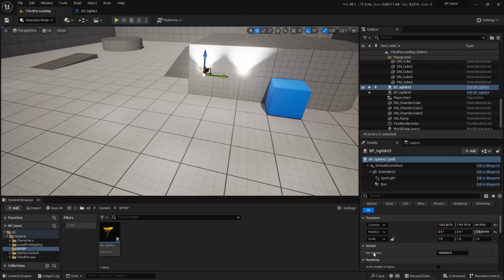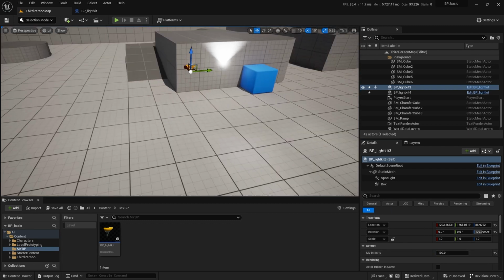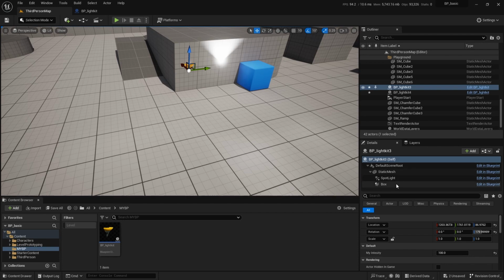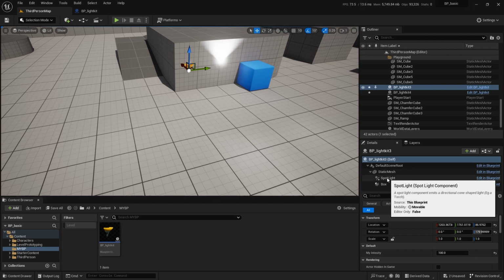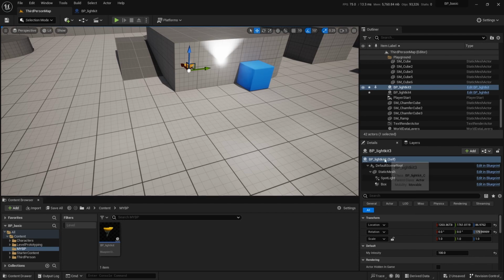And now you'll see, because we made it editable, that here I'm at the blueprint upper level. I have the opportunity to change the intensity way down inside the spotlight, but at this higher level, I can put in my 10, or that's pretty low, 100. So what we're really doing is by making that variable, we're elevating the variables so that you can control them way up here at the top level.